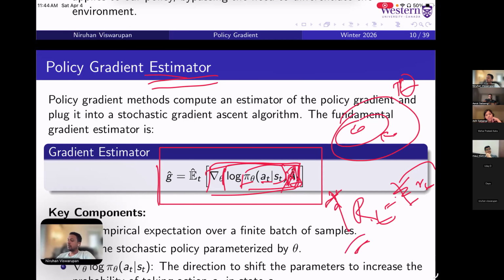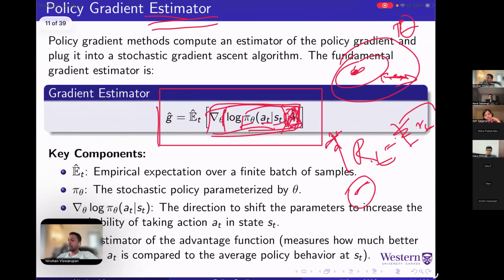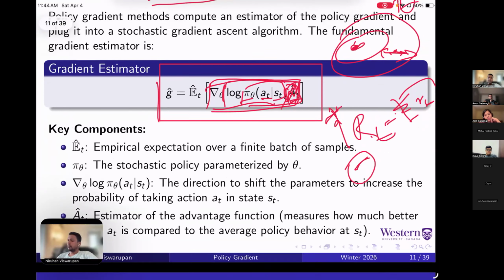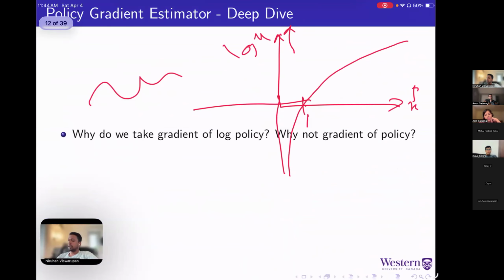Then there are some actions that give you a lot of negative rewards, so you want to move the network away from those points. If you reach here, you will get very negative rewards, so you want to move away. That can be elegantly handled by multiplying this value by whatever reward or advantage we get. We are going to dive deep into this. I just want to give you a taste of what it is.